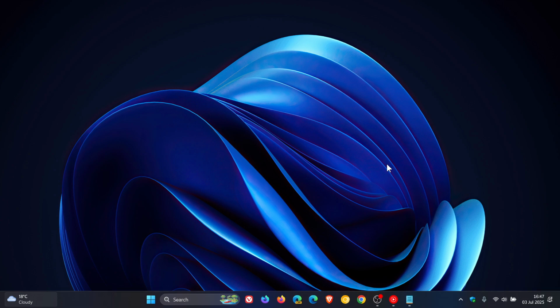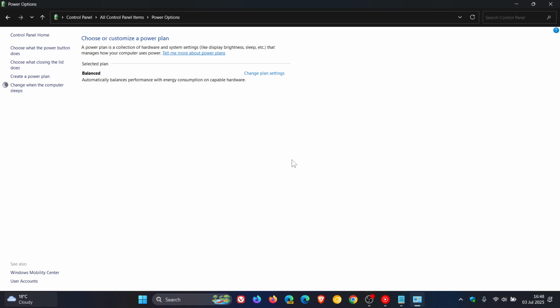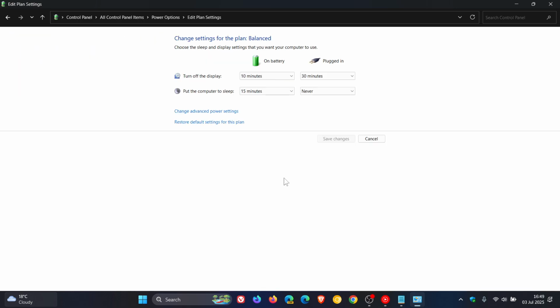And how we do this on Windows 10 and Windows 11, you can go into settings, but a more universal approach, it'll make it easier on both operating systems for this video, would be just to head to your control panel. And if you don't know where control panel is, just do a search for that accordingly. Head over to power options. Head to your power plan. Click on change plan settings. And check that it's not set to never.